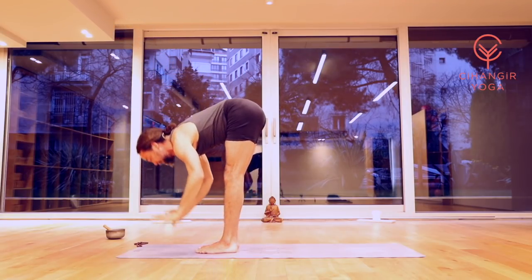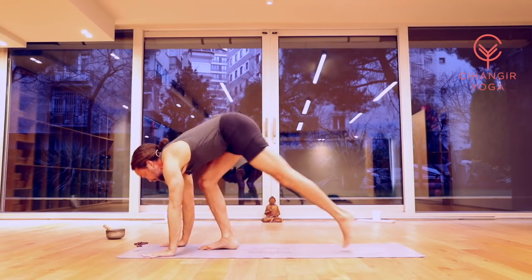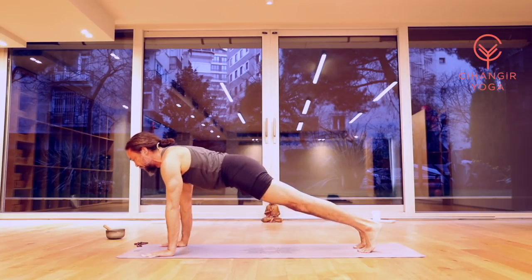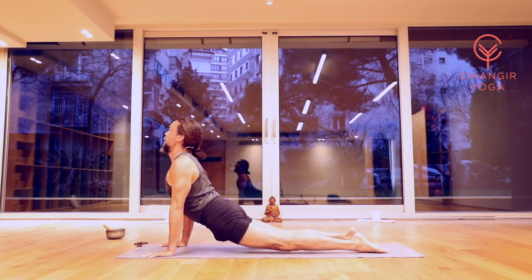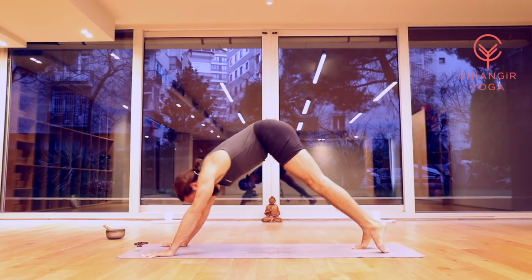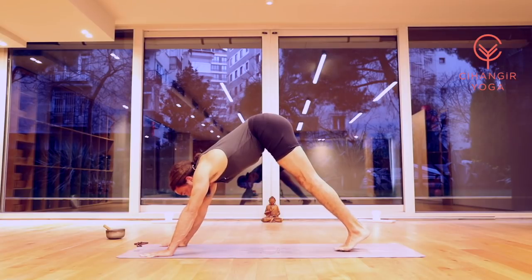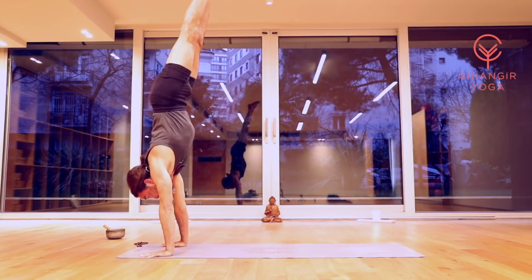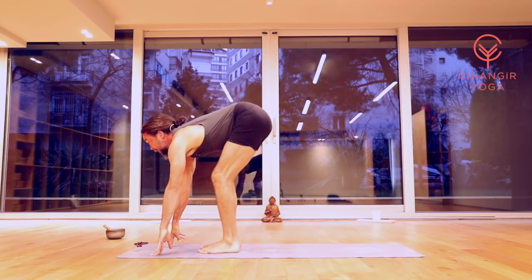Uttanasana, forward fold. Ardha Uttanasana, half stretch. Plank pose. Strong arms and legs. Chaturanga, upward facing dog. Oh, that feels good. Down dog, push it back. Feet together, bend the knees. You have the options: step, float, or handstand. Uttanasana. Ardha Uttanasana, half stretch, and fold in.